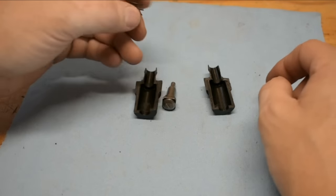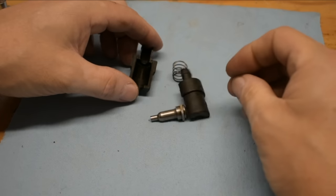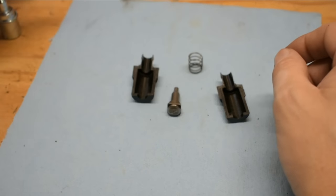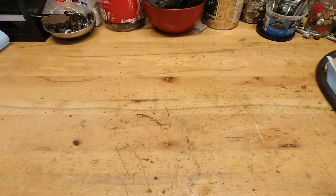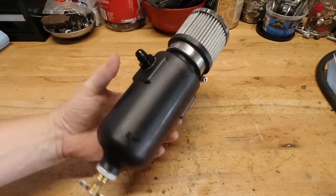In this case, I want to know how much of that is going in there, or how much is being caused by the engine from the blow-by of the pistons and the rings, and just what the condition of that is. And one way we can do that is by eliminating the system and installing a catch can. Now, this is a really simple catch can. It's very inexpensive. It doesn't cost a lot of money, and this is an open system style.